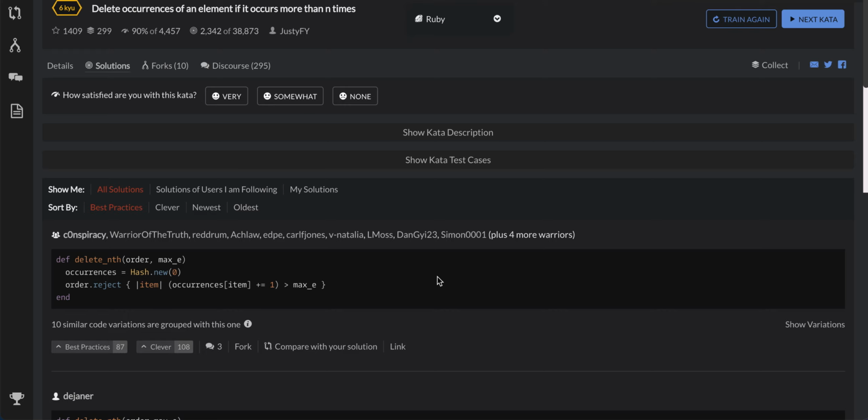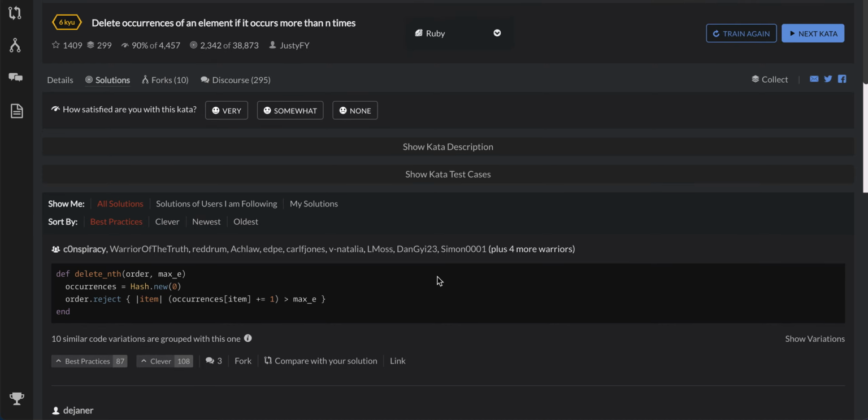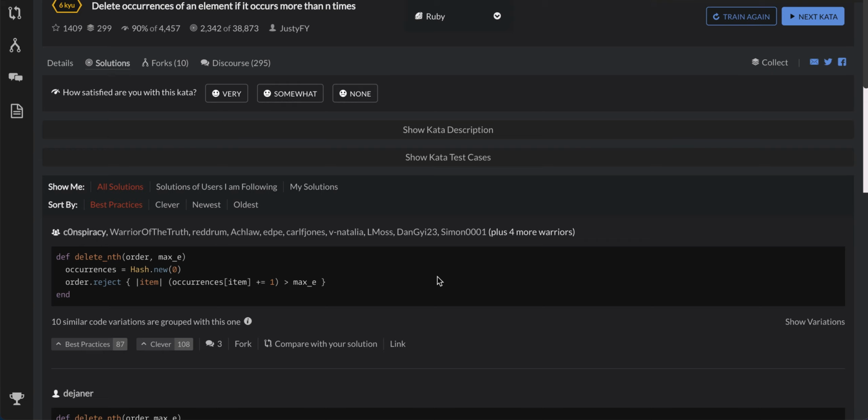Yes, this is how Codewars gives us chances to learn, that we can learn from all the best-ranked practices, or solutions people rank as clever, so that we can learn new methods and new approaches. For this one, let's see.